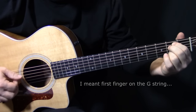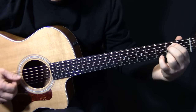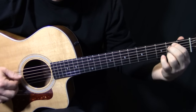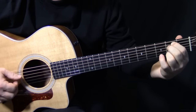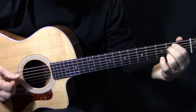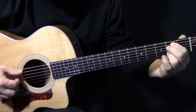Real slow. Okay, now we're gonna pull off from E3 to open. Now, as soon as we sound that open string, we're gonna hit this A string again. And we're gonna, 1, 2, 3, right? A string, D string, G string. Okay, so what's happening there is, on the bottom end, we've got this. Okay, so.